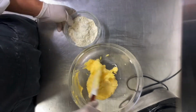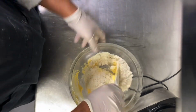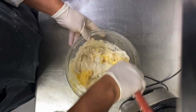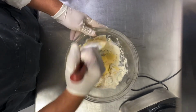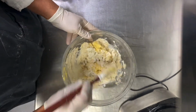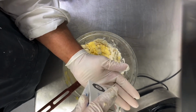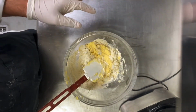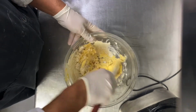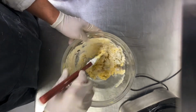Here we go. It's time to add the flour, mixed with baking powder. Make sure you mix it very well. Pinch of salt, it's very important. Any cake, you must add a pinch of salt. It makes, believe me, a big difference in any cake.